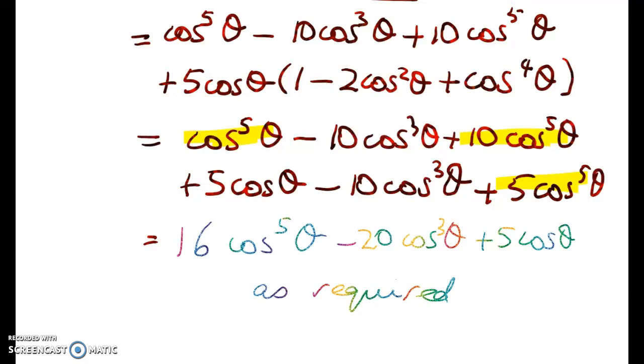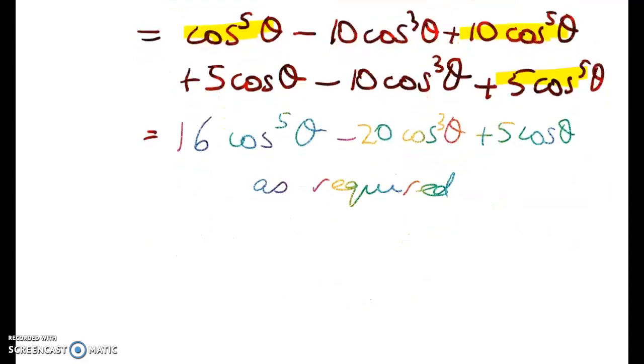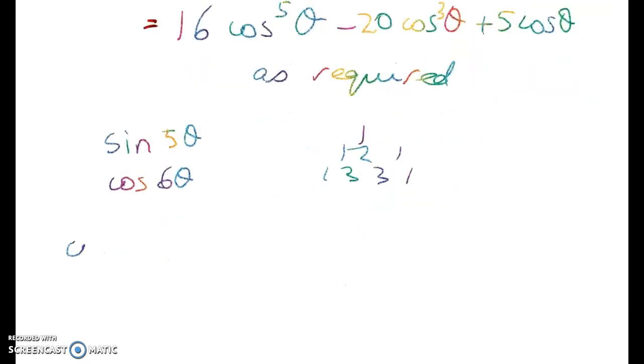Now the first time you do one of those, it feels like a whole ton of work. But if you sit back and think about what you've just done, you've given yourself a way to do any of those painful trig identities. So if you're asked to prove sine of 5 theta, you can do it using that method. If you want to prove cos of 6 theta equals something, you can do it using that method. All you've got to do is be comfortable with De Moivre's theorem and with your Pascal's triangle for your coefficients and know that you're equating the real and imaginary parts. So it's a very, very powerful technique. The other way that you could have done that, and that I started to do when I wasn't thinking about complex numbers, is you could do the same thing using some version of your compound angle thing. And there's not that much difference in how much work there is. Leave me a comment if you disagree violently. And I'm running out of time here, so I'm going to do the next part, the cos of 18 degrees, as part 2 of this video. Congratulations if you're still watching and still awake. And let me know if you've got any comments on this one. Thanks for watching.